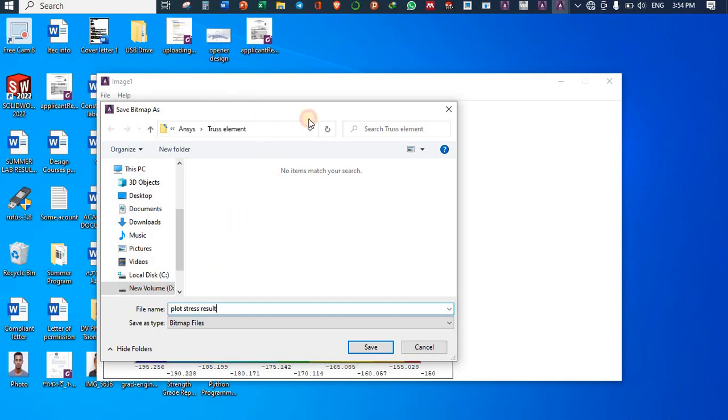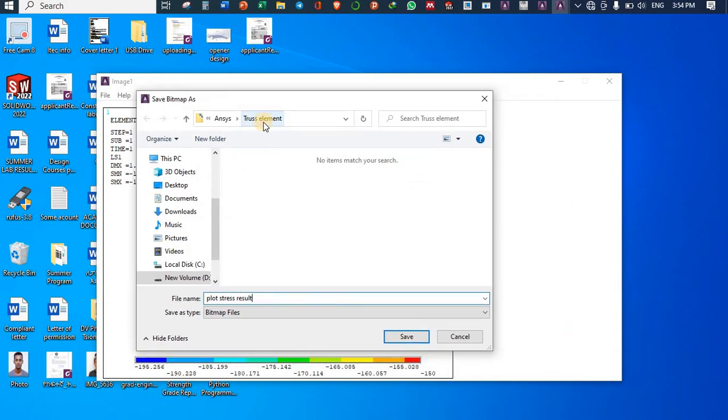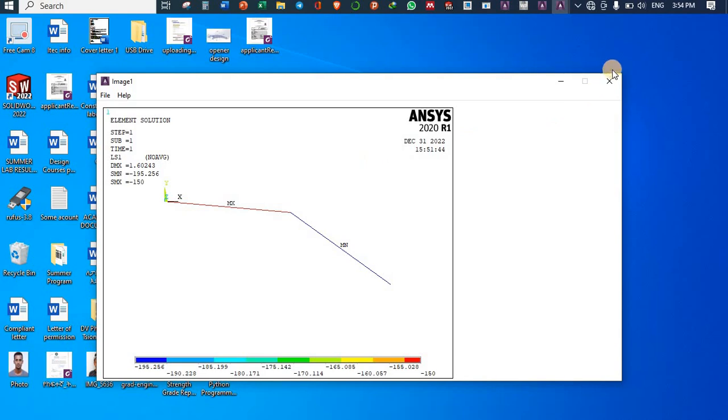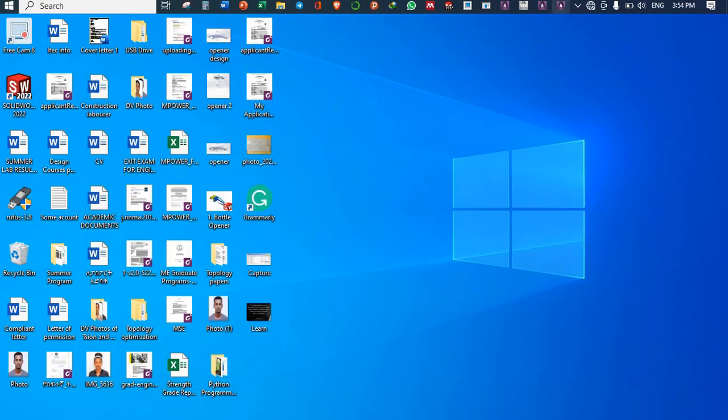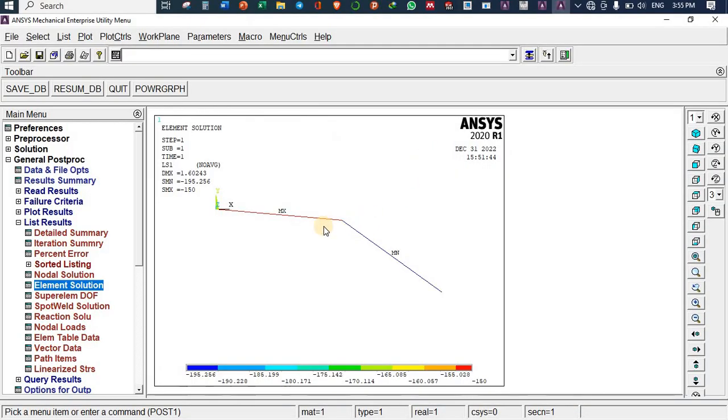Okay, this is the name. I'm going to save this one in my truss element folder, then save. Okay, this one is saved, and cancel this one and go back to the Ansys. The same applies for the displacement. You can save the plot results of the displacement as we have seen in the bar element and so on.